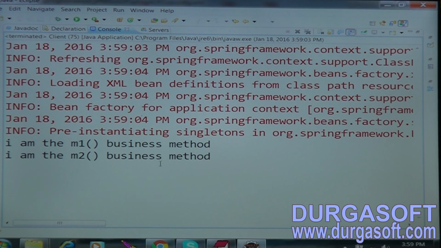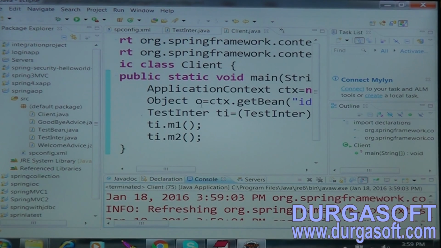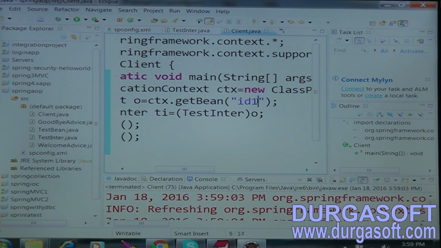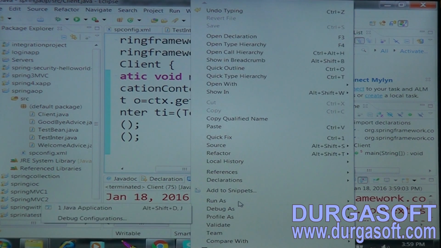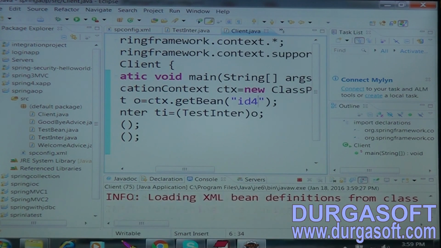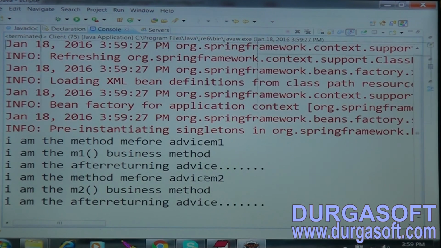We are getting: I am the m1 business method, I am the m2 business method. What about the services? Services are not executed, right? Why? Because here we are passing id1. If you pass id1, it doesn't execute them. Then if you pass id4, then we get services also. See, here we are getting the services as well as business methods.